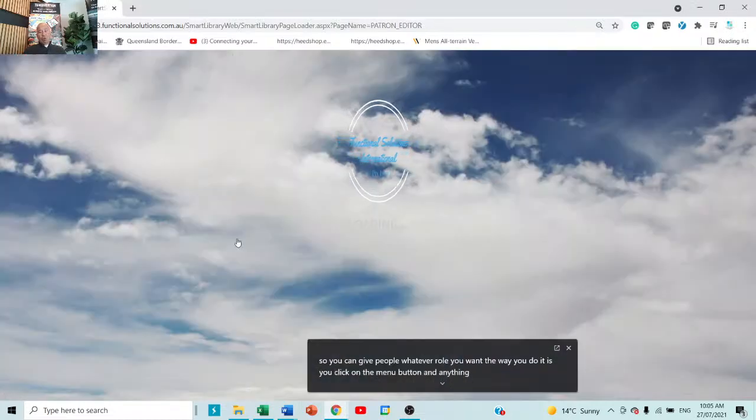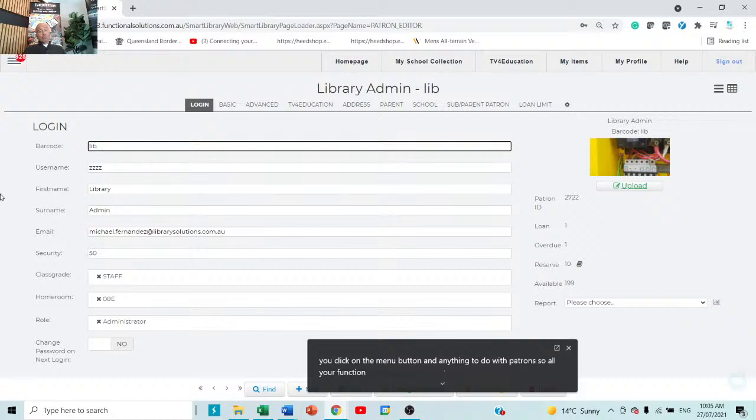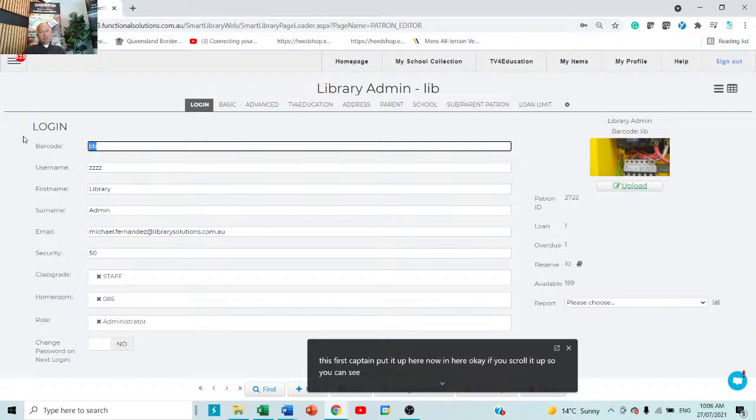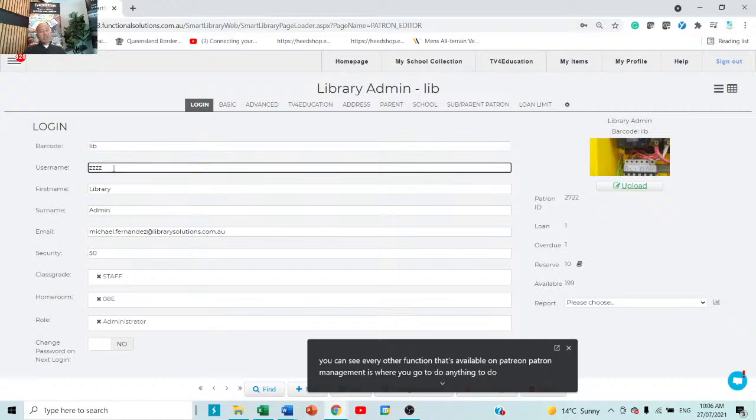Okay. So when the patron screen comes up, it's always going to bring up your login screen. So if you've logged in as Liv, it'll come up with Liv. You log in as Michael, come up with Michael. You log in as Joanna, it'll come up with Joanna. Okay. What it's going to show you is your barcode, which can be any number, admin number, created number, you've given them a number, random number, username. You don't have to put that in, but a username is something like Michael.Fernandez, if that's the username.